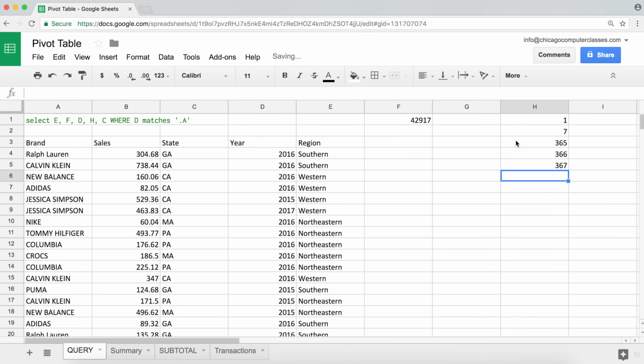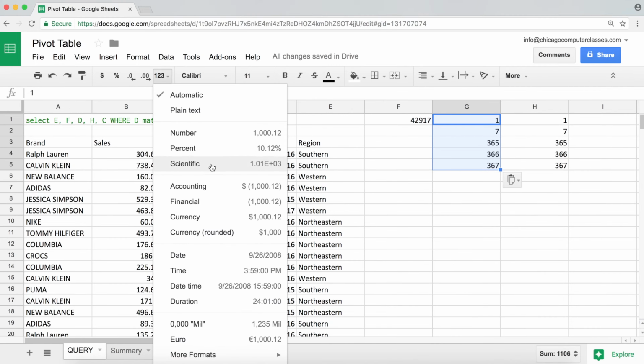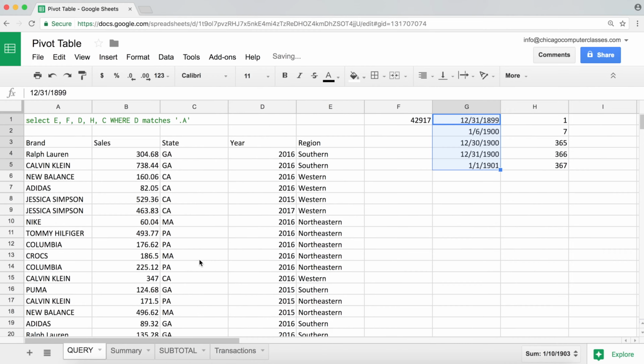Then we look at 365, and we get to December 30th, 1900. So we basically keep adding one more day, one more day, which increases the number by 1. Then 366 is December 31st, and one more after that we end up with January 1st, 1901, the first day of the next year. And so it goes.